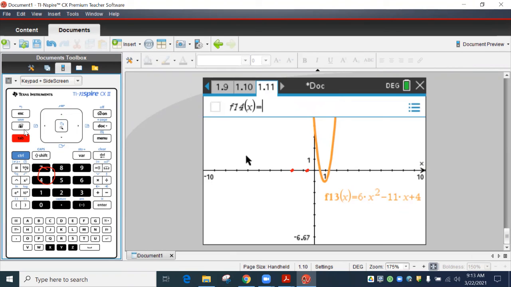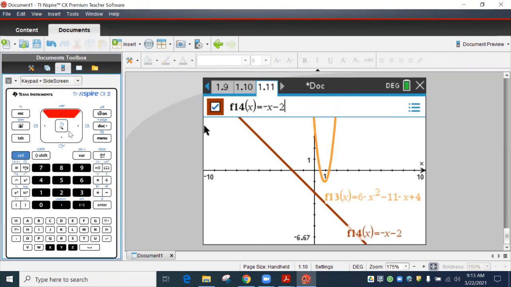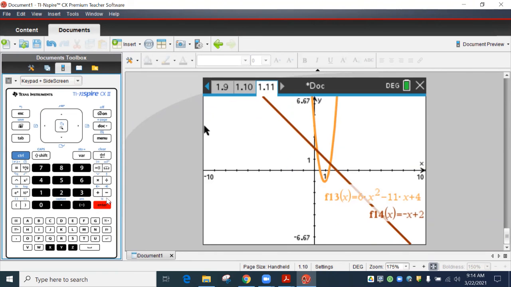So we're going to hit tab. I'm going to type in A: -x minus 2, hit enter. Is that an answer right there? No, that's not an answer because remember, orange was our original color. It has to cross the x-axis at the same spot. So hit tab, go up. What's the difference between A and B? It looks like they changed that 2 to a +2. Hit enter. Some kids are like, oh, look, it crosses it. That doesn't matter. Do they touch the x-axis at the same spot? No, they do not. This is still not the answer.